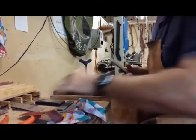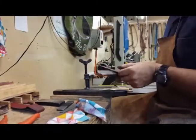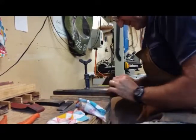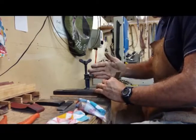Yep, and then that's finished with a 240, and she's ready for the next stage. I go to 240 because I find that gives me a good key for the ATP I use, to stop any decarb from the heat treatment process. I always work straight on 45 degrees.